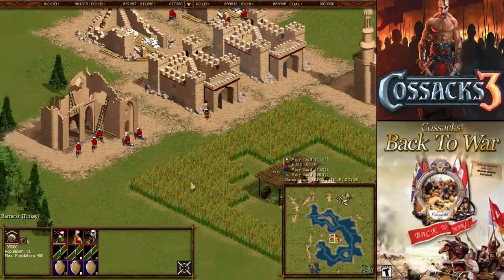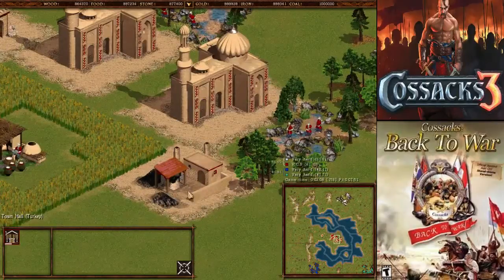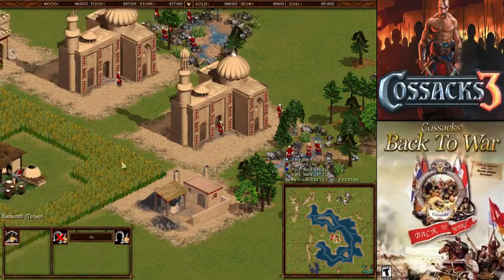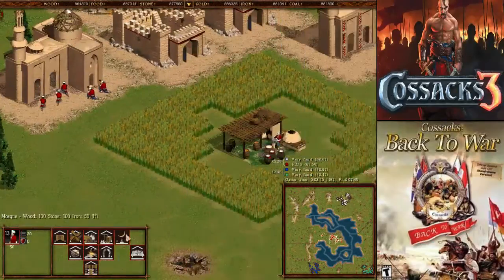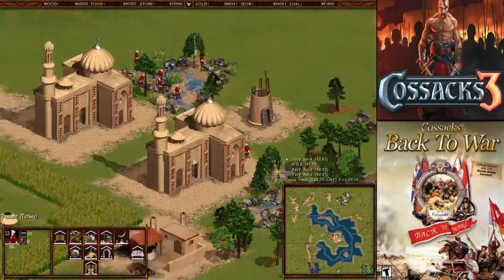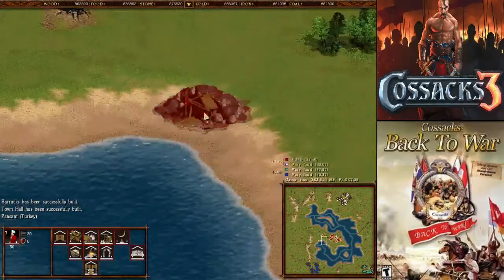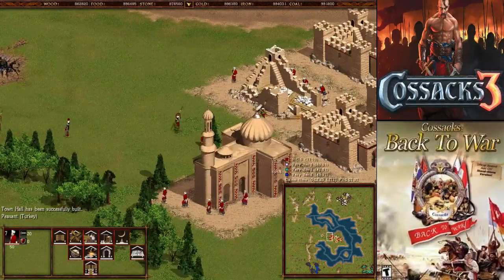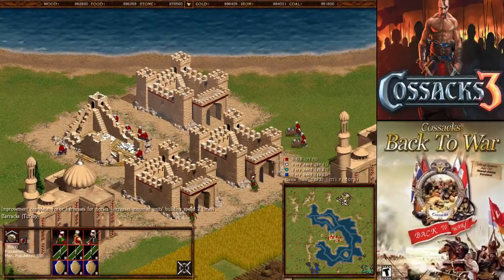That's one big advantage Turkey has over Algeria. They are able to build 17th century musketeers, whereas Algeria cannot. They don't have any musketeer units apart from the academy. Turkish academies build about, I think it's 73% quicker. You might want to check that if you really need to know.